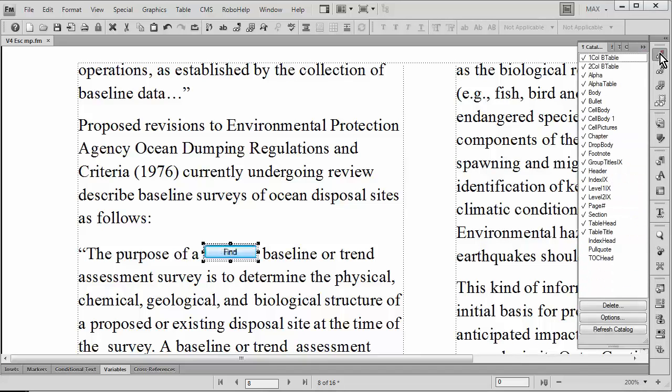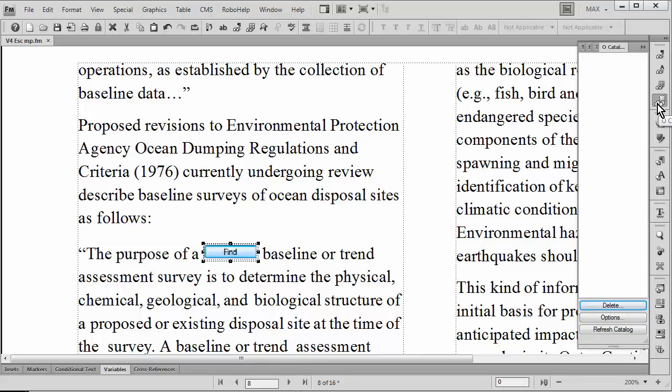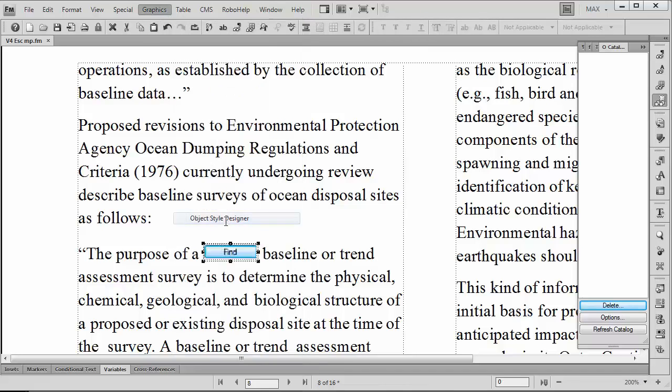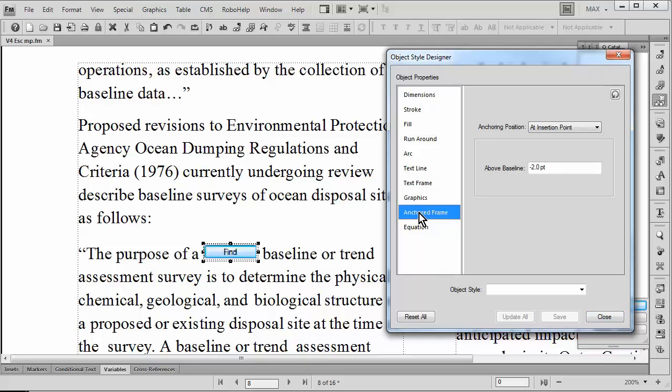Besides having a paragraph catalog, in FrameMaker 11, we introduced something called an object properties catalog, and here's what that's for. Because I'm going to be using the same type of anchored frame over and over again, I'd like to have it have a name style that I could universally update. So I'm going to go to my object style designer while I have that selected, and then anything that takes place under graphics or anchored frames can be controlled. Now you'll notice that when I choose anchored frame, it already shows that it's going -2 points above the baseline. That's from that manual adjustment I did.